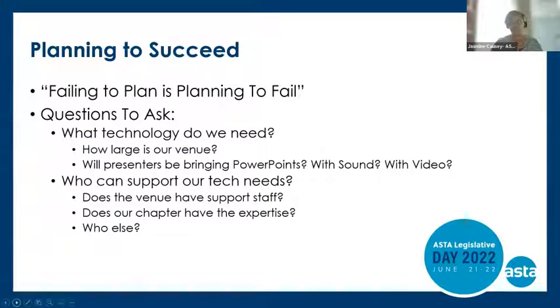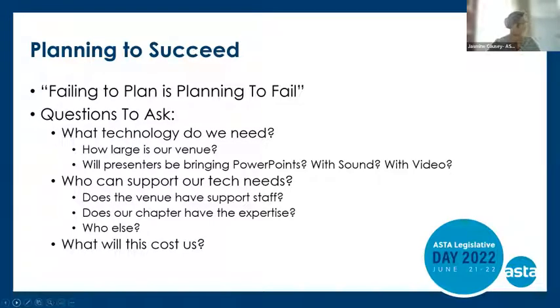So for chapters, what I have done in the past is I've helped run their tech desk and any other items that they might need when it comes to technology, because it's something I have been doing since high school and I do quite enjoy it. So for chapters who invite me to their meetings, I'm happy to help them, and I'm happy to help alleviate some of the costs that may be there if they needed to hire someone to do that. And if you would like me to come to your meeting or to help you sort through some of these technology items, please let me know and I will do my best to be there.